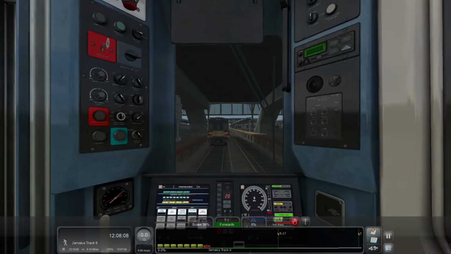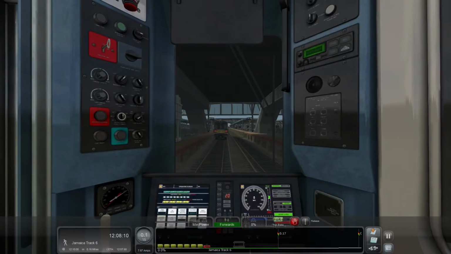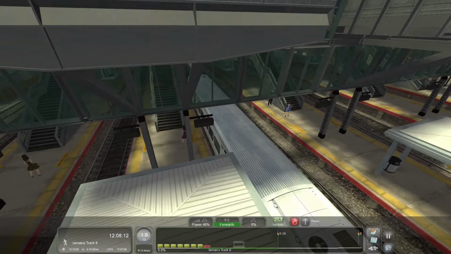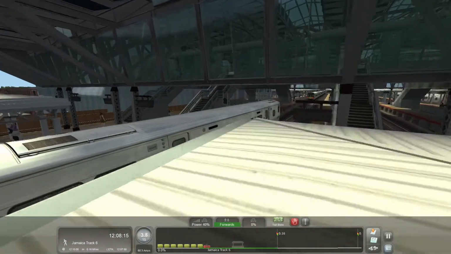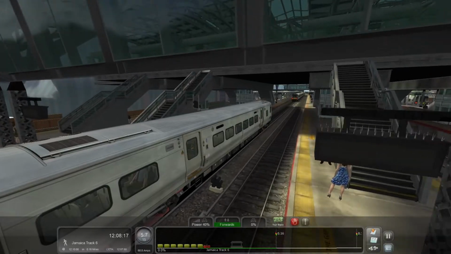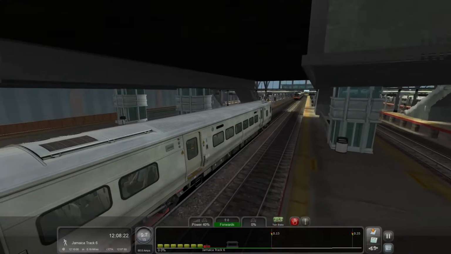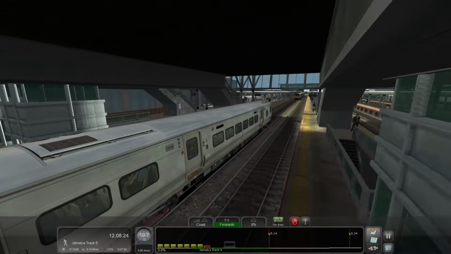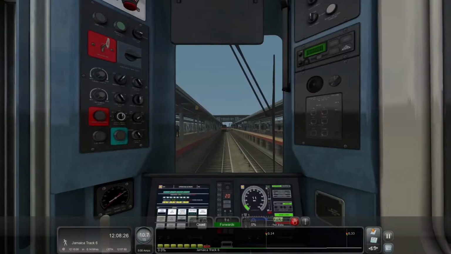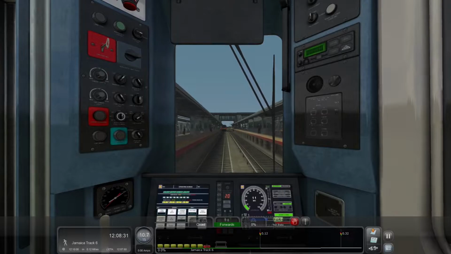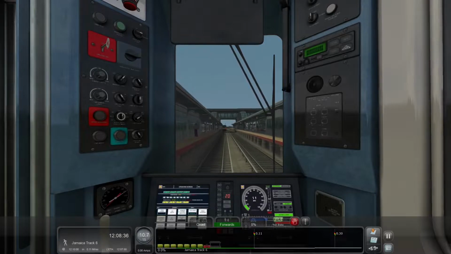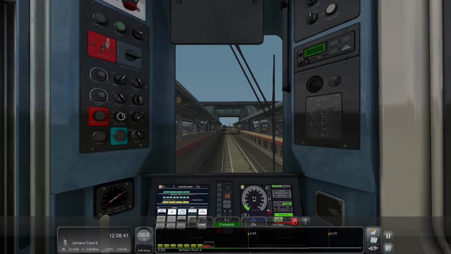So as he moves ahead, we're going to get the lovely, lovely experience of following this guy through the station. He's taken off way too quickly for my liking, but we are basically following him through the station. That's literally what we're doing right now. This is what Jamaica is known for. Following trains at close range. If you come in at just the right moment, you can actually follow that train literally within a few hundred yards of its bumper.